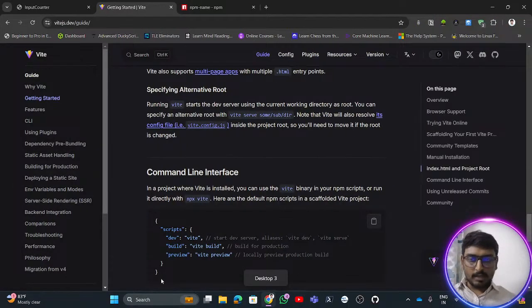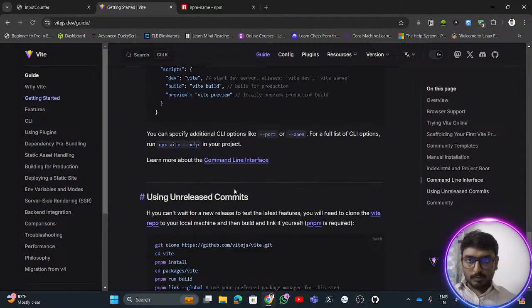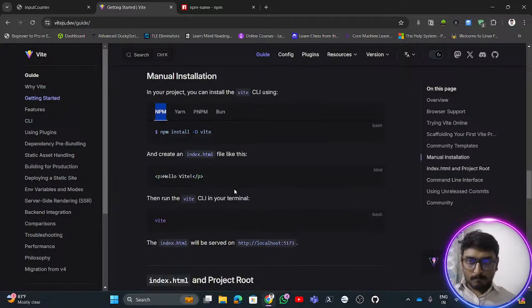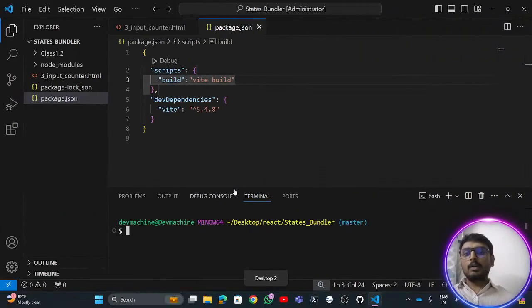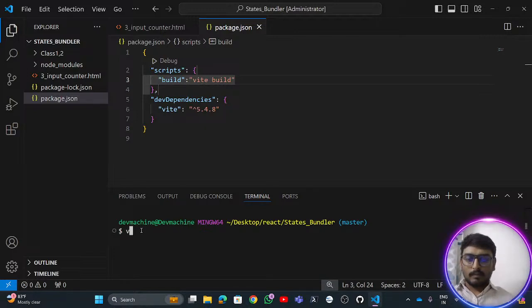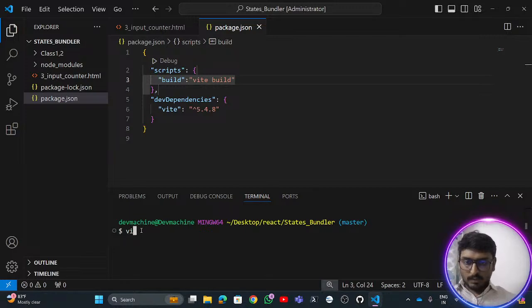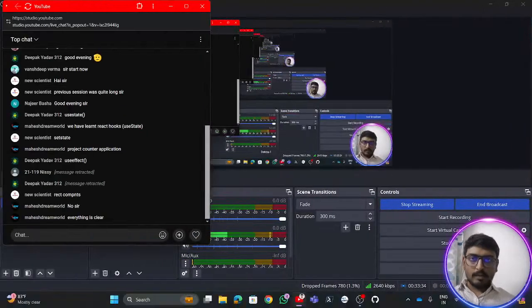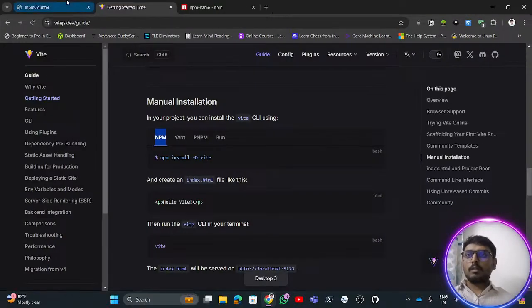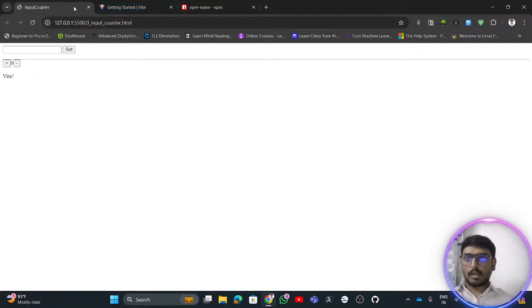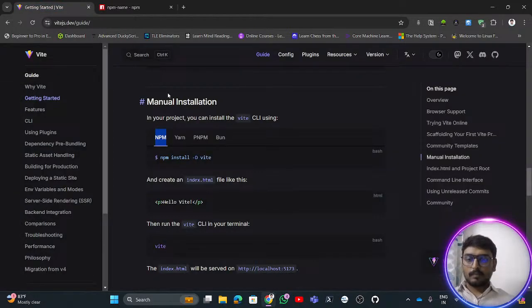I think it's not complete batch. That's why it might show you this particular thing, but anyway, let's try to understand this particular thing where we have included one of our packages. So Vite build, which is nothing but, if you observe this particular code where we have our input counter, I'll close this thing.